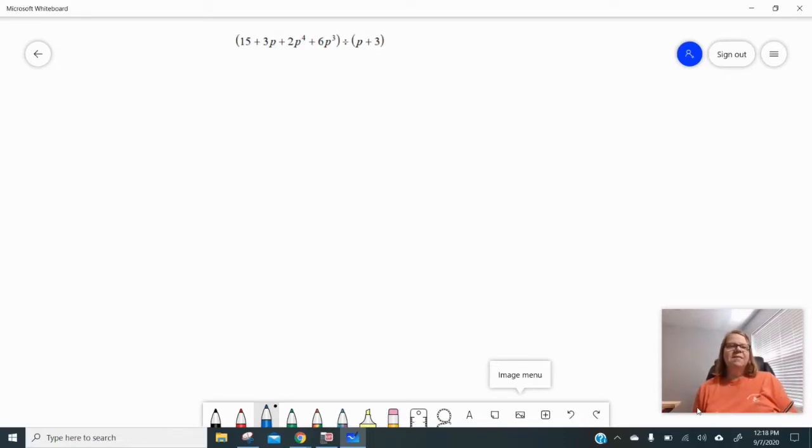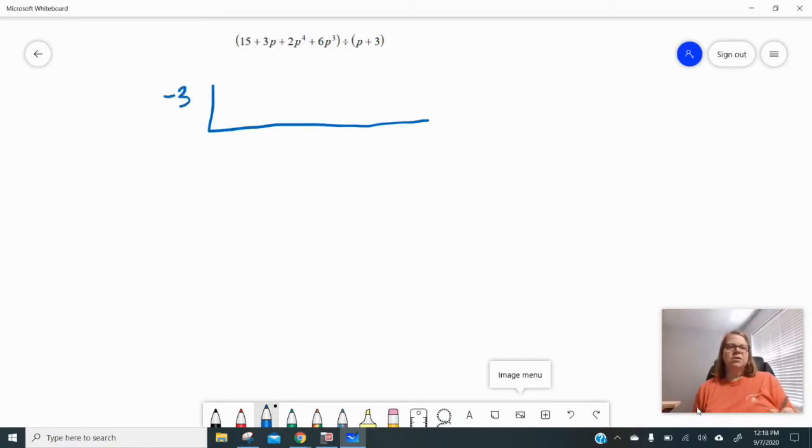All right, so let's jump in. When we look at this problem here, there's a couple of things we have to do first. With synthetic division, you're first going to need to know what number is going to go out front. So if you've seen this at all, you know that you draw this little upside down division looking symbol, and you need to know the number that you're going to put out here that you're going to kind of divide by. So for p plus 3, we're going to use -3.